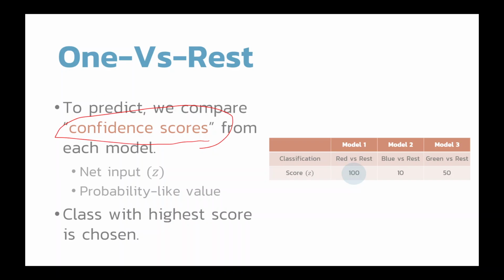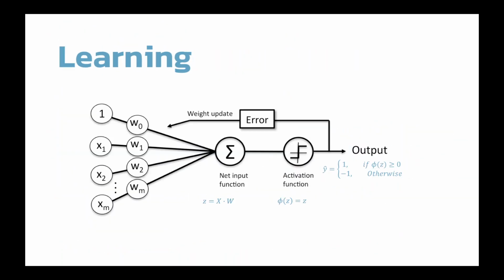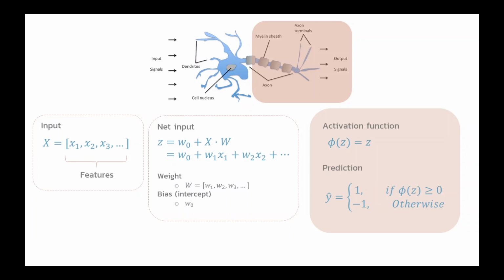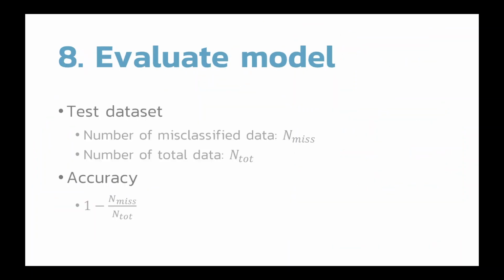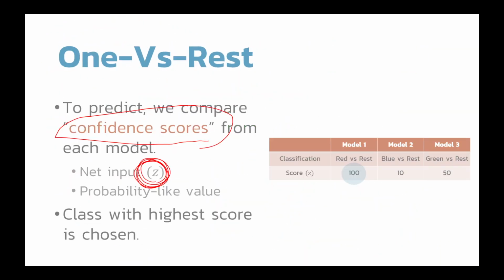We are going to use the confidence score, which is the Z value, okay? If you're wondering where the Z value is, let me go back to the very first page in here. The Z value, this guy right here, is the linear combination of your input and the weights and the intercept. That's called the Z value, okay? Basically, it's like the Y value in your linear equations, right? Okay? So we are going to take the Z values and treat them as the confidence score.